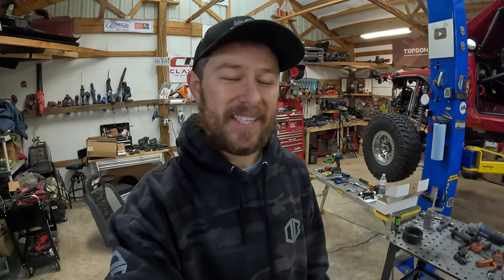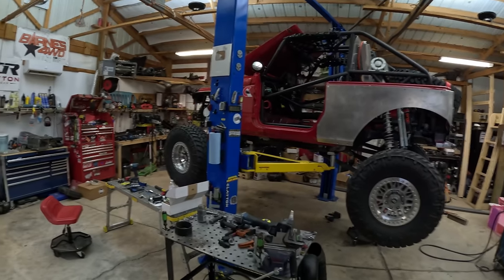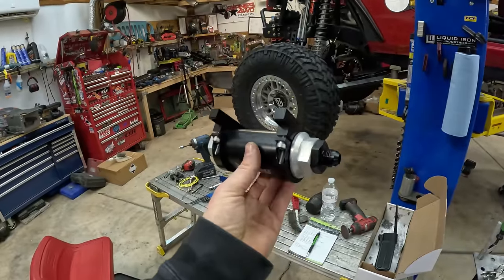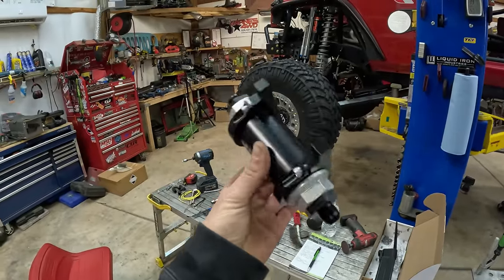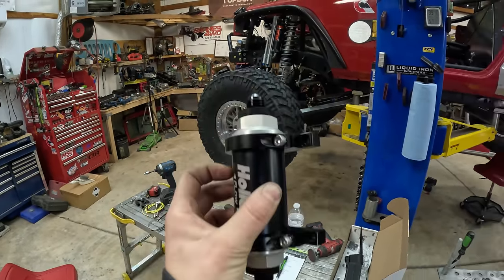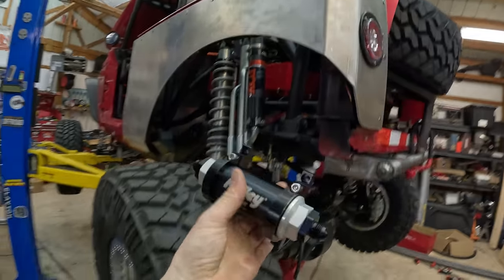This past year has been full of some really cool projects, a lot of great experiences, a lot of challenges — including a shoulder injury — but we're going into the new year nice and strong. The race Jeep is looking fantastic; we still have a lot of work to go. This is a Holley 10-micron filter, which they recommend for EFI applications. It's super easy to change out — you don't have to take all four tabs off, just loosen the tension clamps and slide your filter out. This is actually going to go in front of the fuel cell on the rear firewall.